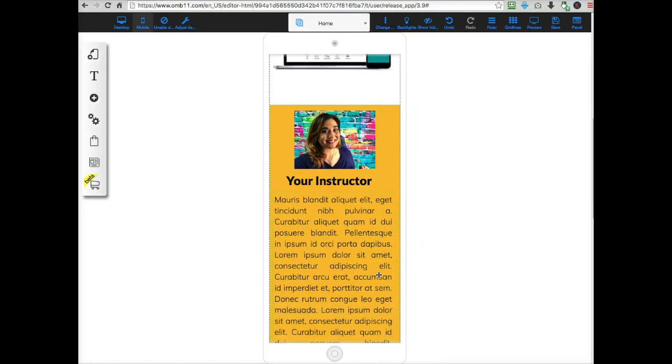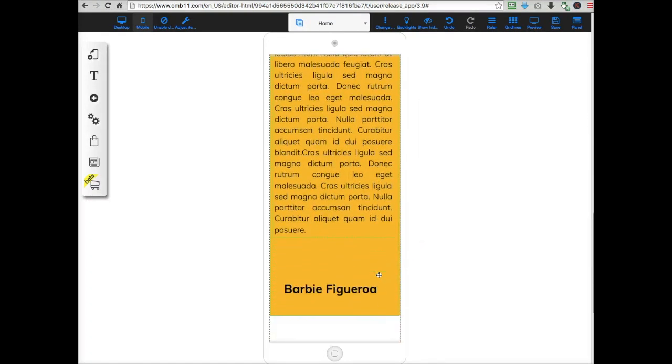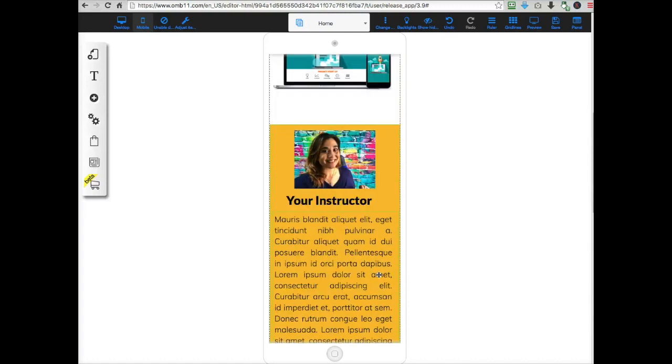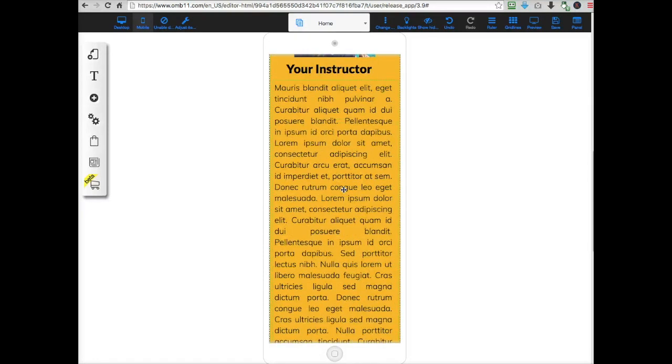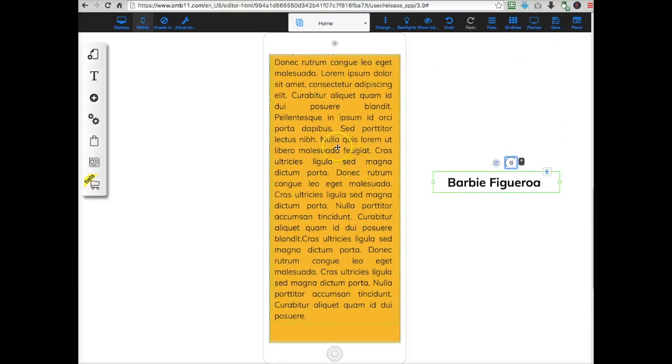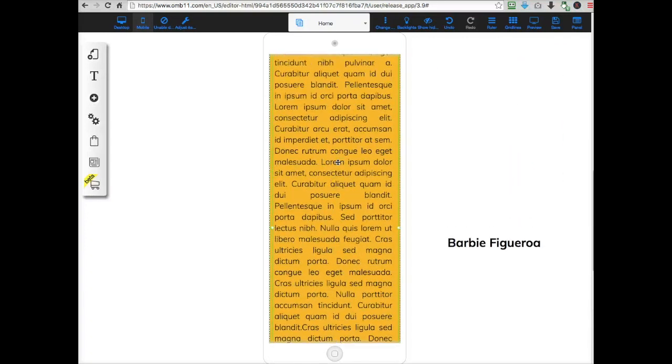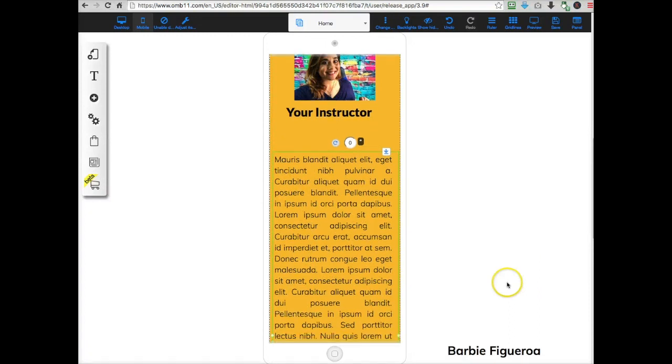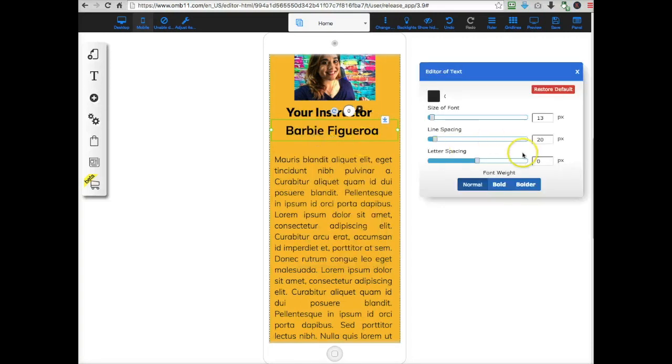Okay, so now everything is even. Now my name is all the way down here, so I'm going to bring my name out to my workspace just so that I can see it, and drag this over just a wee little bit. And I'm going to bring up my name right here. My name is a little too big for the mobile version, so I'm just going to make it 20, so we have a consistency to what we're doing.